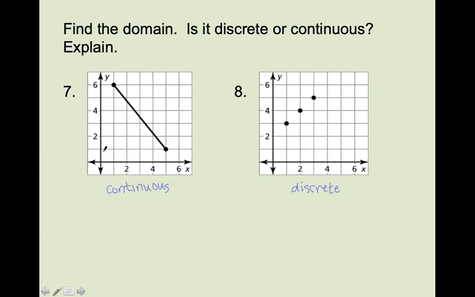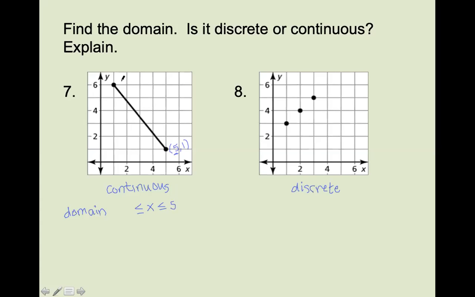All right, the next thing we're trying to identify is the domain. When you have a domain like this, where it's just a solid line with continuous data, this is one of those that we did last class, where we have to write our domain as a complex inequality. So we know that x is between some 2 numbers. So let's first of all look at the big N. If I go all the way over here, this x coordinate corresponds to this point, which is the point 5, 1. So 5 is the biggest value that x can be.